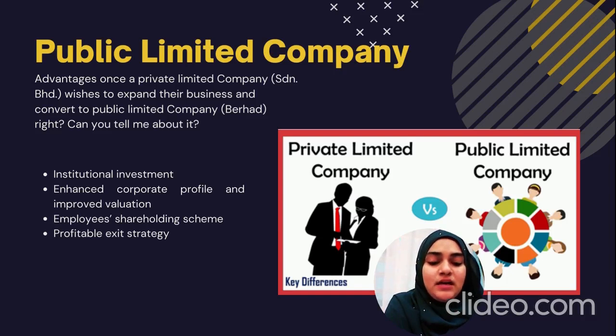Third, employees' shareholding scheme. This type of scheme is able to boost the employees' morale, retain long-serving and loyal employees, as well as attract first-rate employees. Last, portable exit strategy. Making the company public will provide a mechanism for owners to nurture and expand the business, working toward improving the entity's share price performance and selling it prior to an exit, as it offers potential high payout.